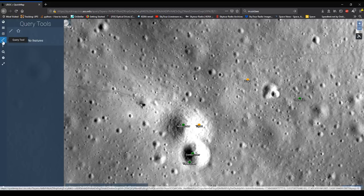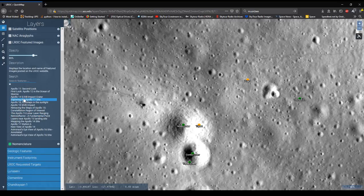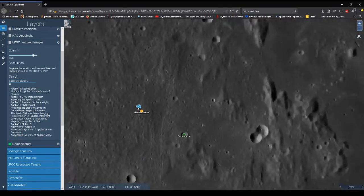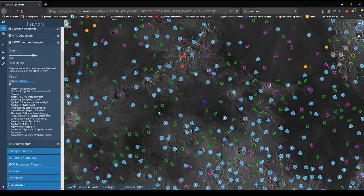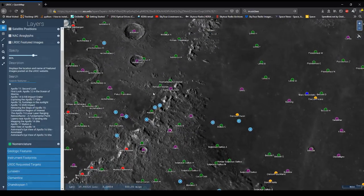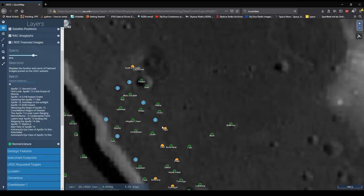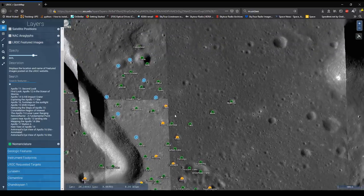And now, so now we're done there. Let's actually say now we're next. Where are we going to go next? Well, let's go to Apollo 15. And Apollo 15's site is actually pretty well known. That's over by Hadley Rill, which is up here, and I believe it's right about here. And so this is Hadley Rill here.